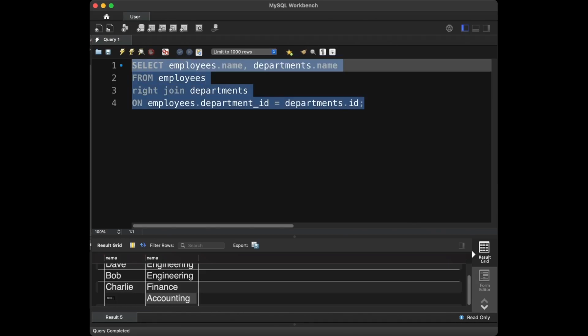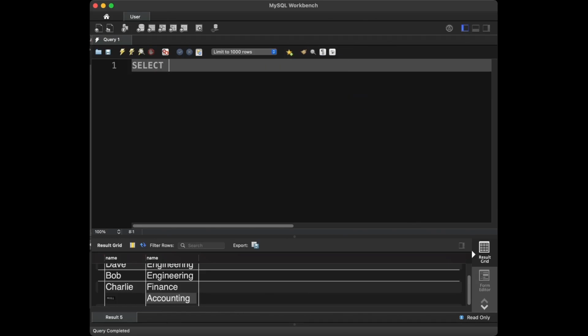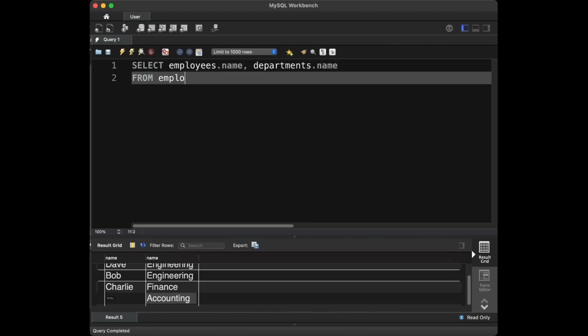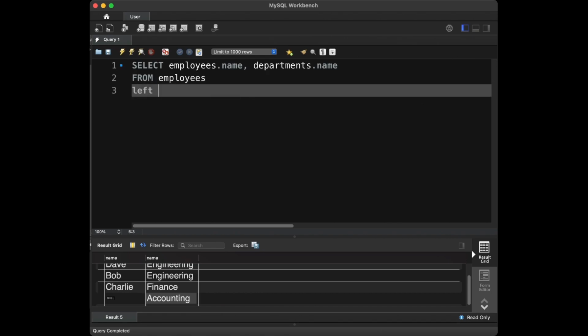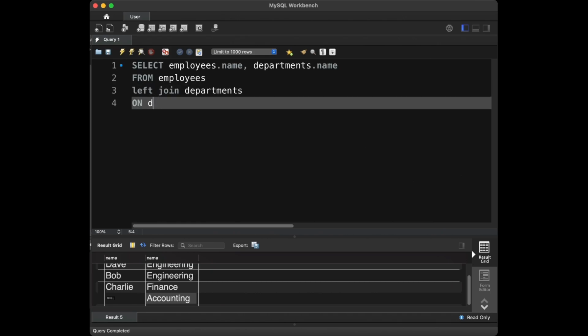So let's do that. We are going to say select employees.name, departments.name from the employees table. This is going to be our left table in here. We are going to say left join departments on employees.department_id equals departments.id.